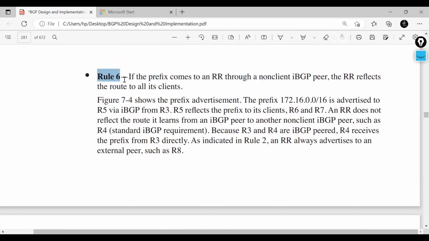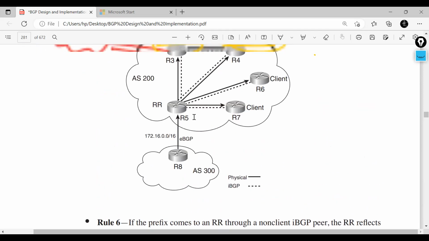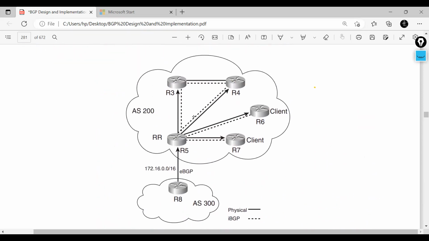Rule number 6. If the prefix comes to an RR through a non-client iBGP peer, the RR reflects the route to all its clients. All right. And rule number 6 is talking about the scenario which we have drawn here right now.